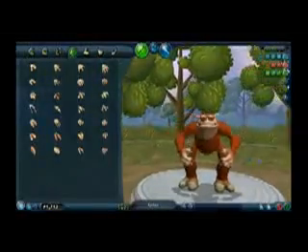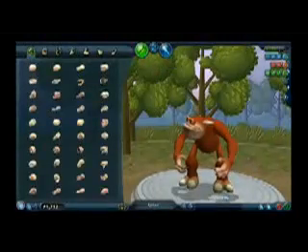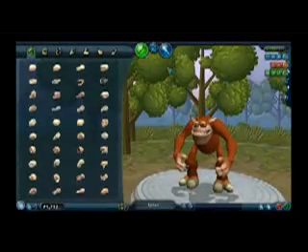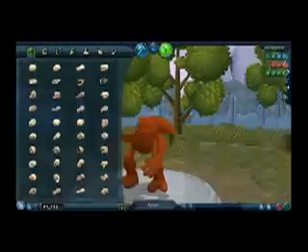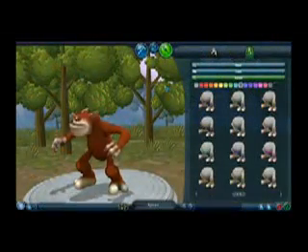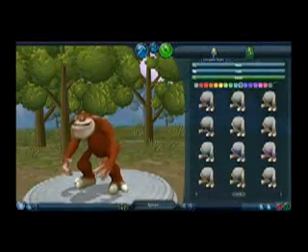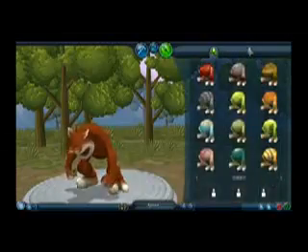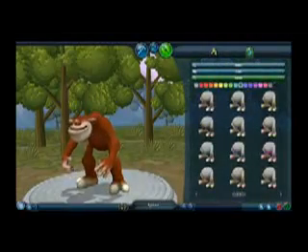And that is it. That is how you make your creature. All right, now it's time to paint our creature. So, to paint, you go into the paint mode up here by clicking on the paintbrush icon. Paint mode is divided into two categories. We have the complete styles and the partial styles.